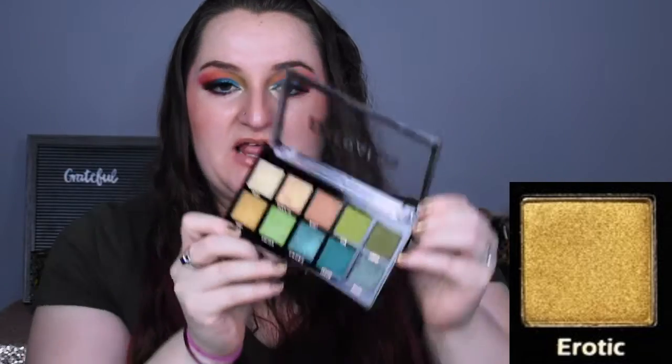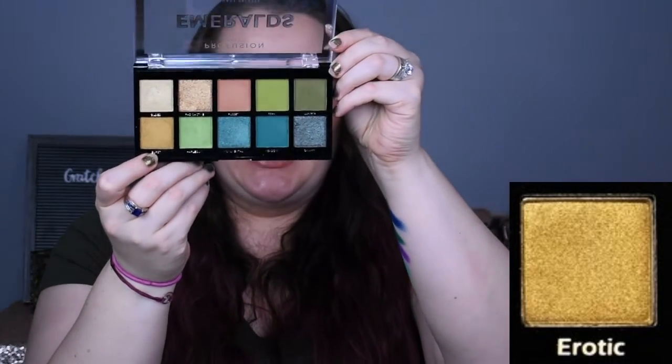The next one is this sort of grungy gold color, which again I was kind of like, ooh, I don't know where I'm pulling that from. But I did find the Profusion Emeralds palette, this shade Burst down here. It has just enough of that grungy tarnished kind of look to it. You can see I've been swatching all day. Now the one in the actual palette goes a little bit more in that tarnished grungy direction, but I think this is close enough that you could pull off a look with it.